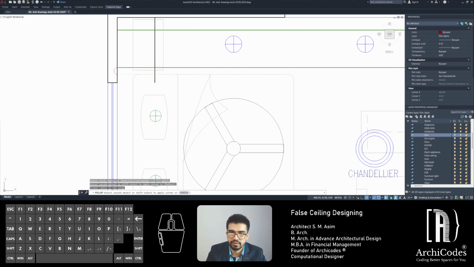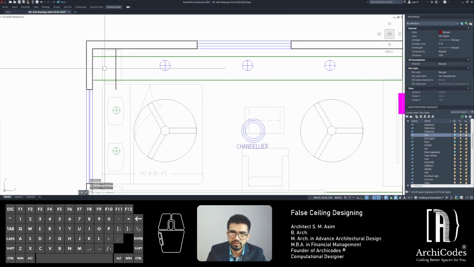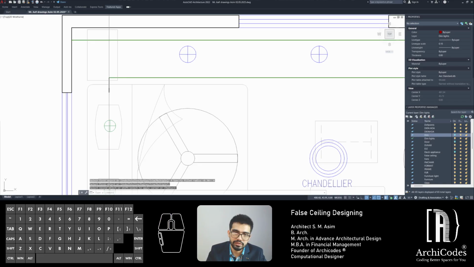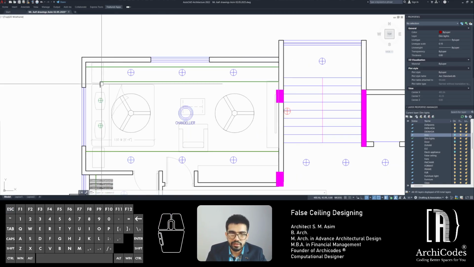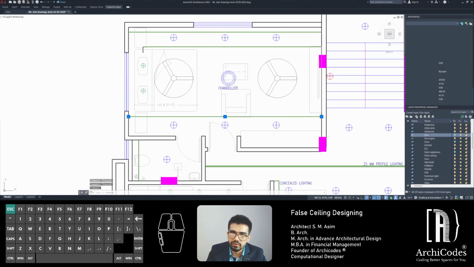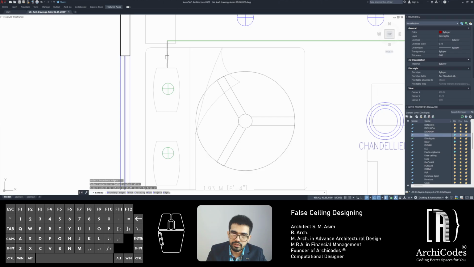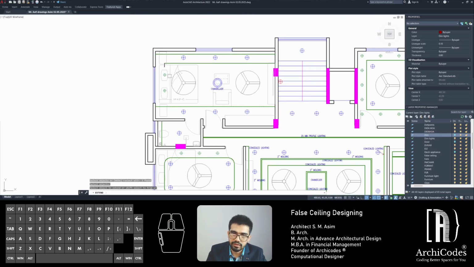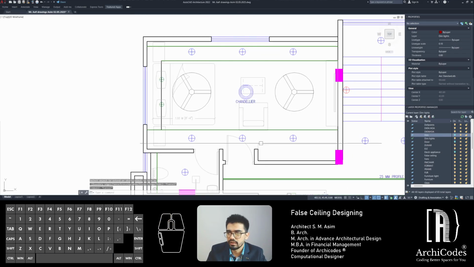Fillet. Why not? All right, fillet radius might be a bit too much. Okay, remove this or no? We'll keep it and end it over here.